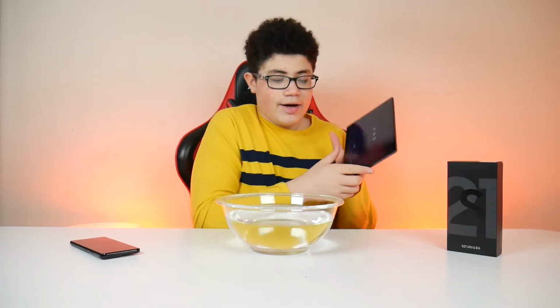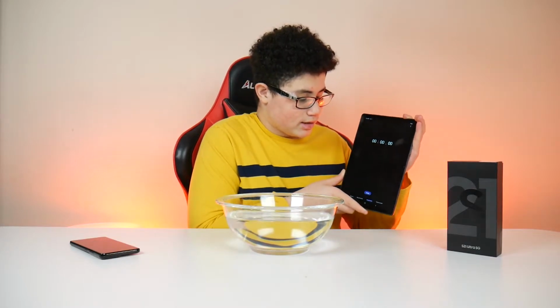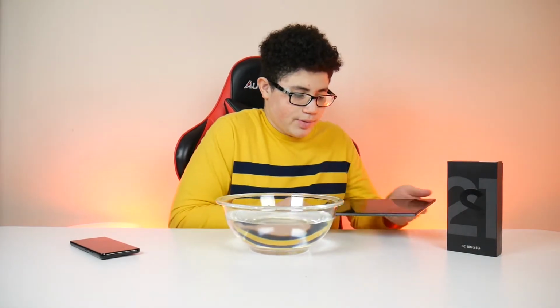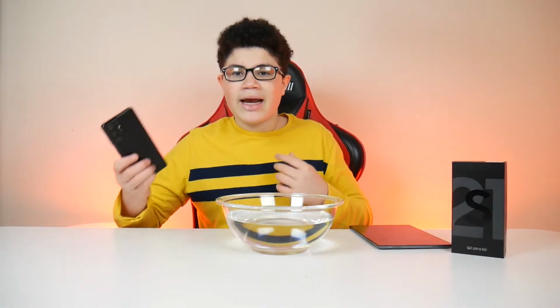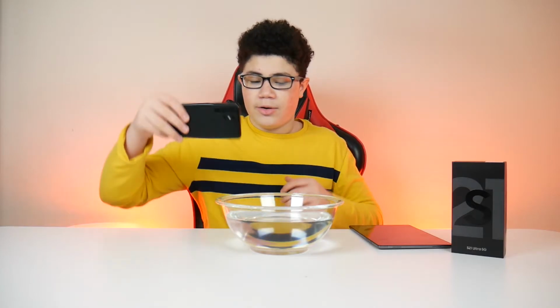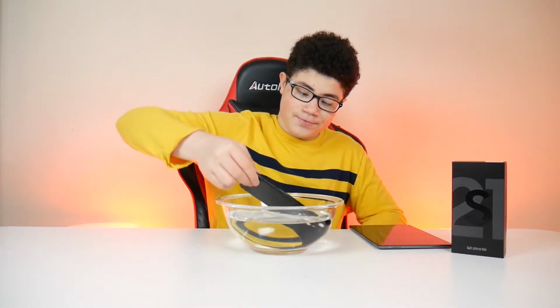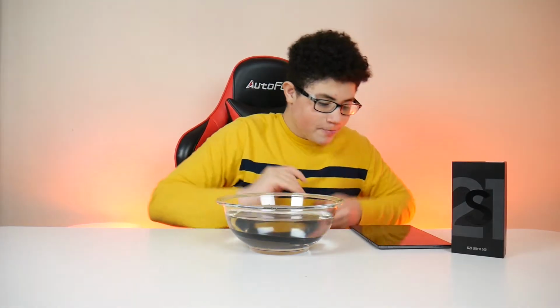Alright, so here I am. I have this Samsung tablet, which I'm gonna use to start the timer. So I'm gonna put this off to the side, and I'm gonna start it about a second after I drop the phone in the water. But here we go. 3, 2, and 1. There it is in the water. It is fully submerged. Now let me start the timer. And there we are with the timer fully started.